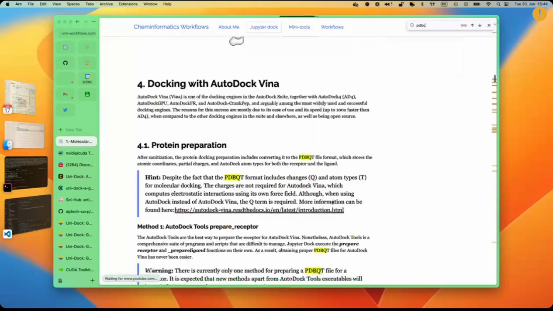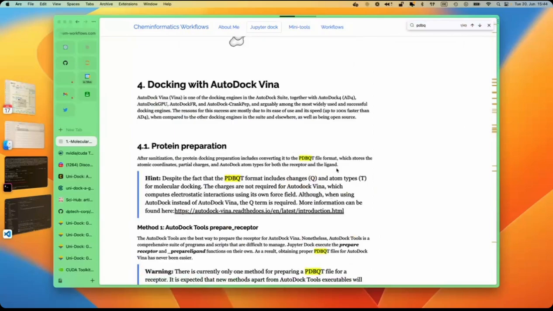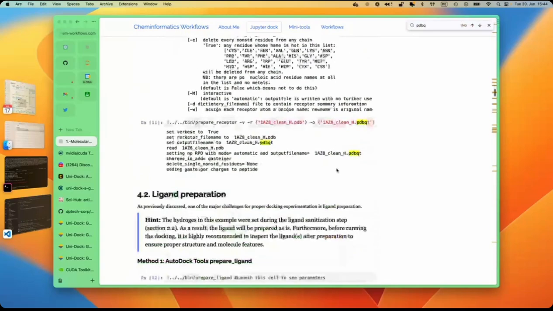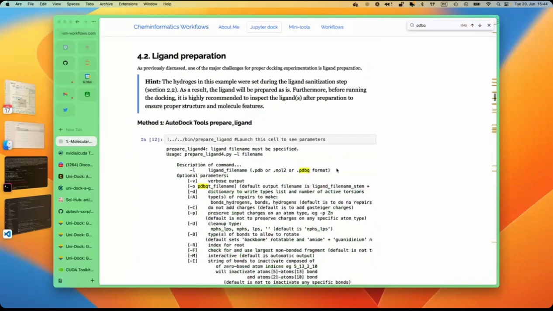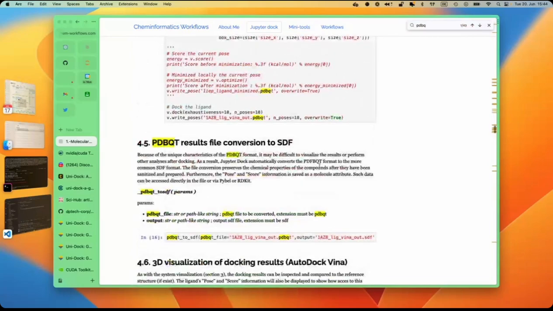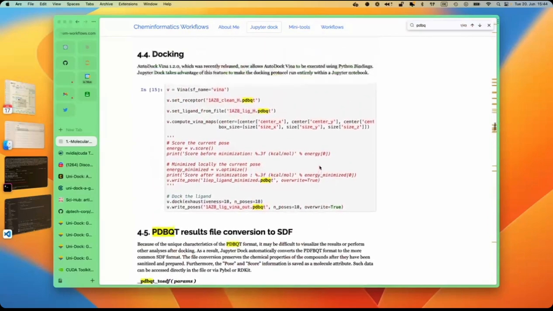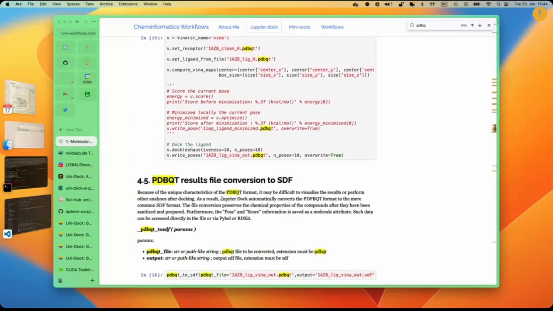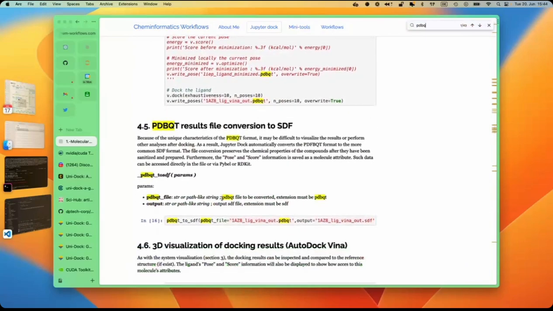Let's see. It's a pretty good resource generally. In this case, I just want to have an example ligand. Really don't care that much about it. Anything else?